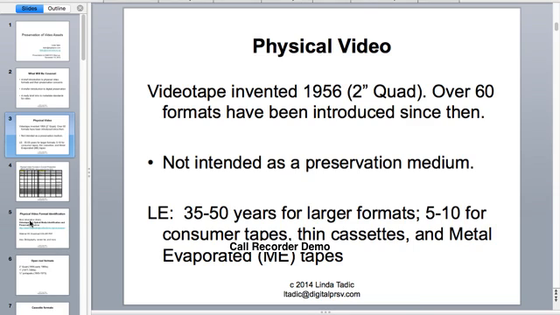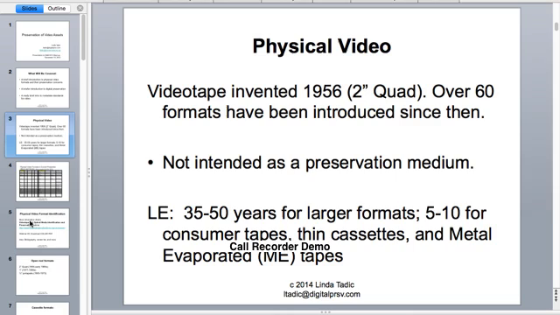It was never intended as a preservation medium. It was just meant to record stuff so that it could be shared and distributed around the country and around the world. In fact, Bing Crosby was the main investor in the invention of video. He gave seed money to Ampex to start creating video because he wanted to record his shows and make them perfect.